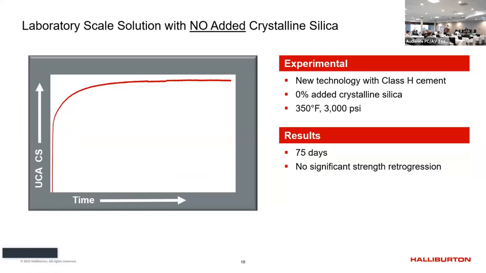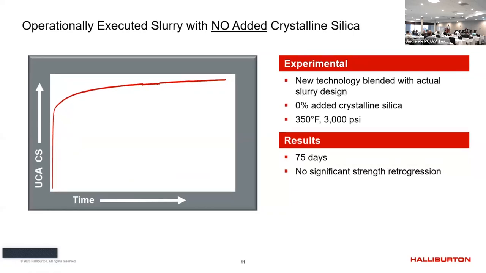And of course, we go around showing it to our field engineers and they say, yeah, that's awesome. You can do that with these wonderful laboratory materials. But what I want to see is real world stuff that I can talk to my customers about. So we took that as a challenge. And we've done this multiple times. This is just one example. We took an operationally executed slurry and the materials available from that location. We didn't pull materials from any other location. And we designed a slurry using these new materials, methods, and techniques, and ended up with the exact same results that we saw in the laboratory, at least out to 75 days, and for compressive strength measurements. No significant strength retrogression at all, which gave everyone a lot more confidence that it is a very, very good technique to control these strength retrogressions.